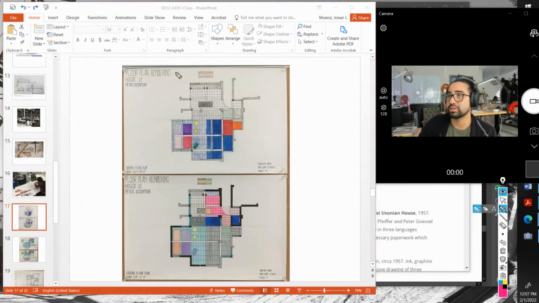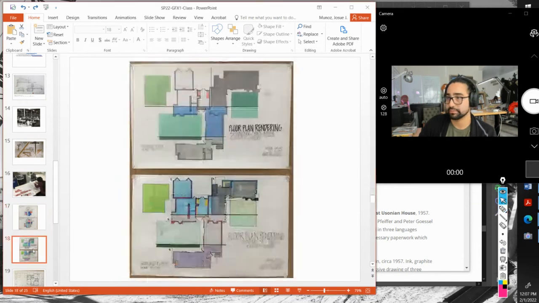Some great work from Sebastian. Floor plan, House VI, Peter Eisenman. Again, hierarchy: large, medium, small. Spaces in between lines of text. Control, definition. Beautiful work.